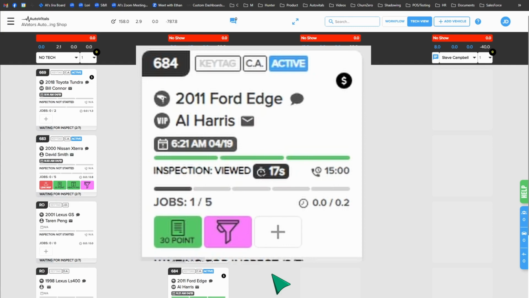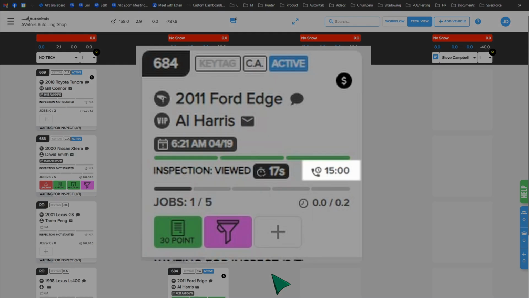After we've sent the inspection report, there additionally is a countdown timer. In the example here, if we've sent an inspection and the customer hasn't reached back out to us in 15 minutes, this counter will get down to 0 and start to flash, indicating that, hey, we've sent the inspection report, but the customer has not called us yet. Let's reach out and have a conversation with the customer and make sure that they do take time to review that inspection report. We don't want to jump to just explaining all the recommendations to the customer on the phone. We want to make sure they do go to the inspection report and review it on their own.